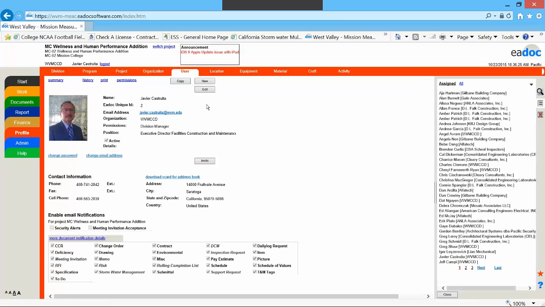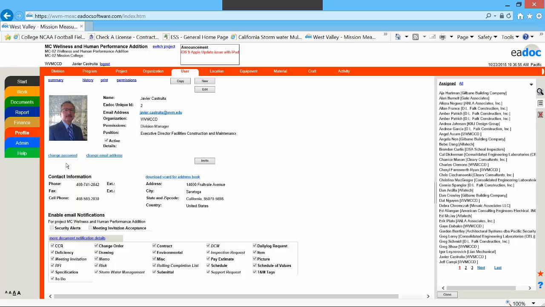So if there's a financial approval or a change order, I get an email alert that says, here's a request from EADOC, and I'm able to actually see it in my email. And from that email, I get a link that takes me directly to that change order approval form to be able to do the approval.